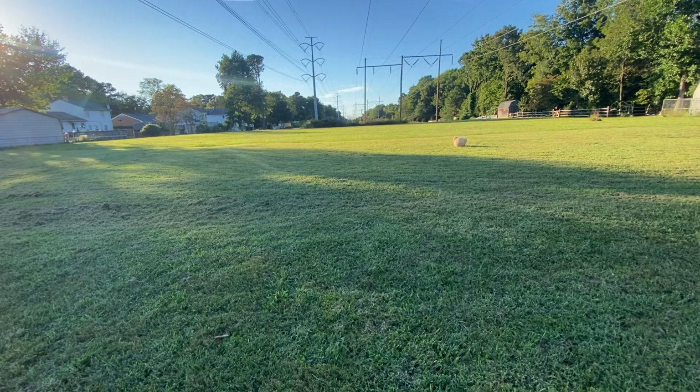It's not that thick of a yard, but I mow it. And I can't mow it with the ruts.